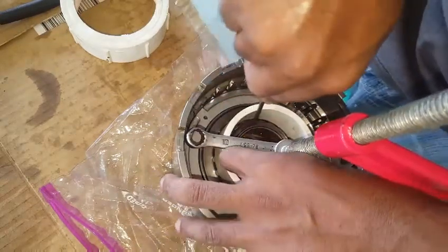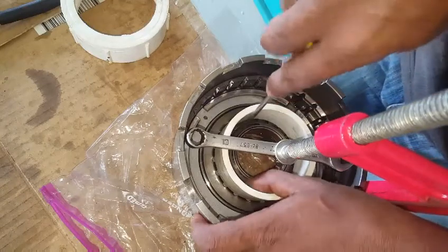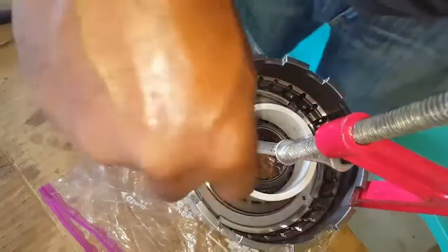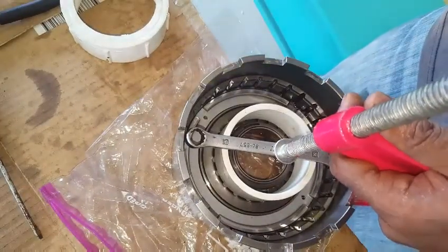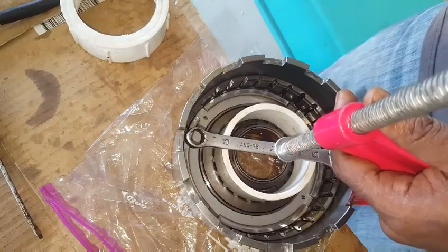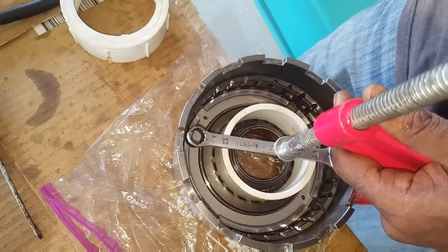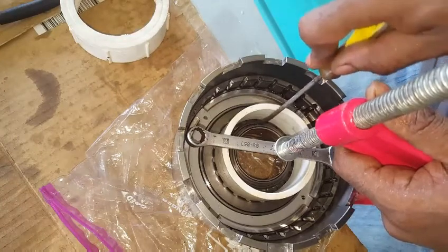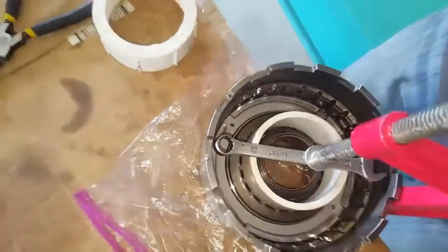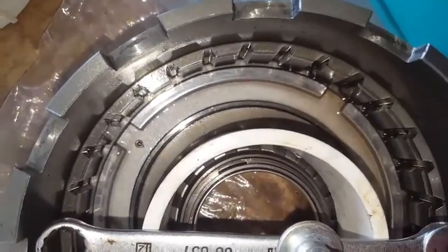Positioning of that C-clip is very important — it must lock in the groove on the tube and seat it perfectly into the upper spring retainer. Sometimes the assembly will require additional compressing for fitting that C-clip into the groove onto the tube. This is the position of the C-clip for retaining the piston and its spring.